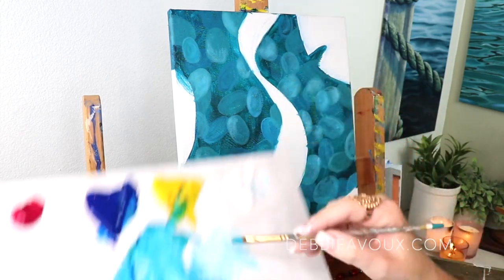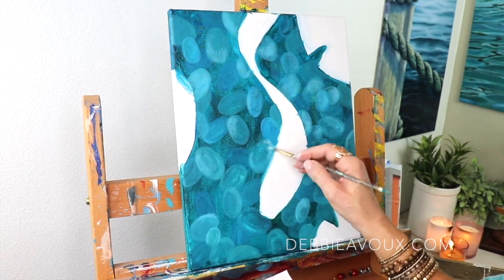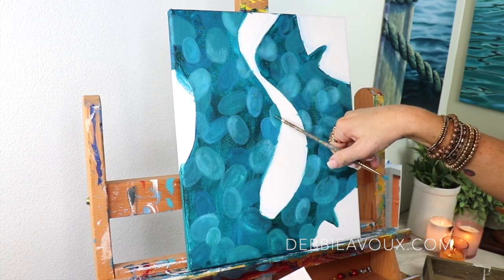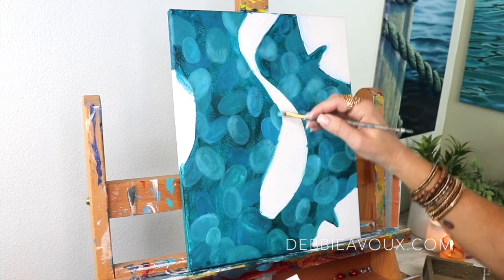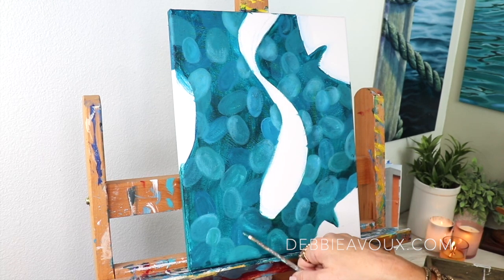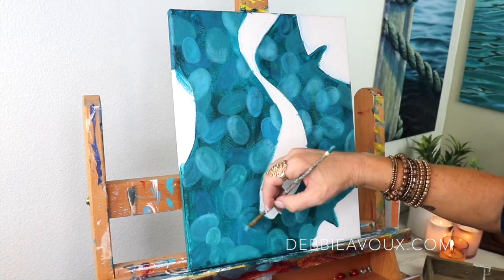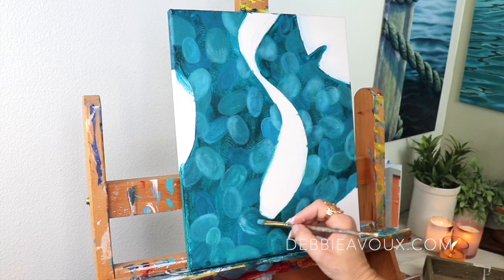And again, we don't want these to be too detailed. I'm just trying to give it a little subtle detail that's not going to stand out too much. And again, I'm going on top of this one. This one's on top and it's overlapping that one, so I'm just going right along that edge there. So that makes it stand out a little more. These are kind of blending in too much, so take a little bit of that dry brush with a little bit of white and just add some of that right along the edge of this one because it's on top.